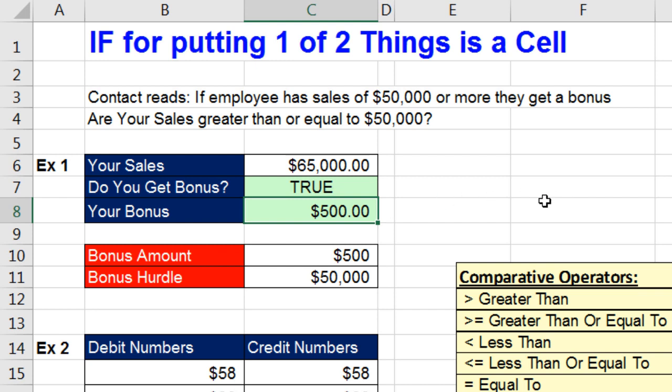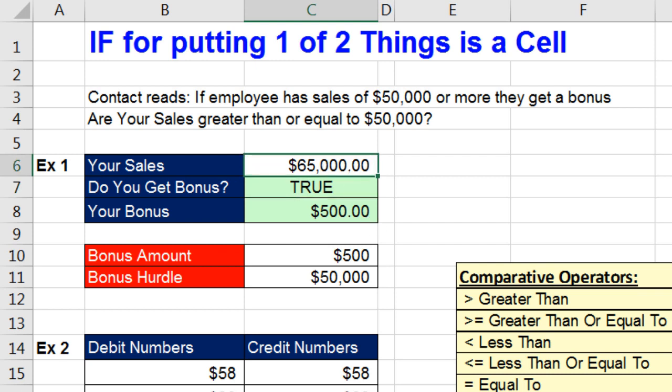Now, anytime we build a logical test like this, we want to test it. And notice we see explicitly up here, F2, that logical formula. Well, that little bit without the leading equal sign is what sits inside of the logical test for IF. So we will be able to visually see what internally inside the IF is getting and then dumping one of those two things. Now let's test it.